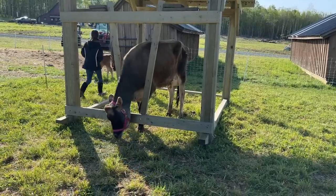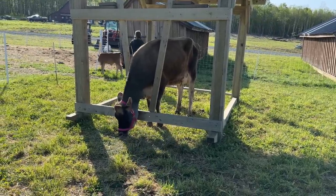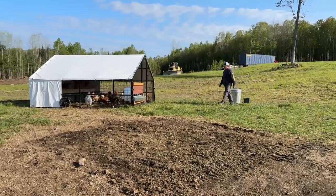Now that we open the headlock, she's just content as can be and doesn't even want to leave. I say that is a win. She is content still in there eating grass, so she doesn't mind it at all, which is a good thing. So we spent about half hour or so with them this morning, brushing them and milking them a little bit. We'll do that probably one more time before we stop milking her. All right, you guys ready to move forward some more?